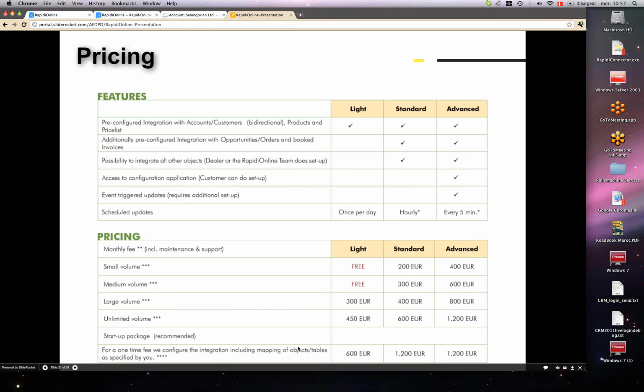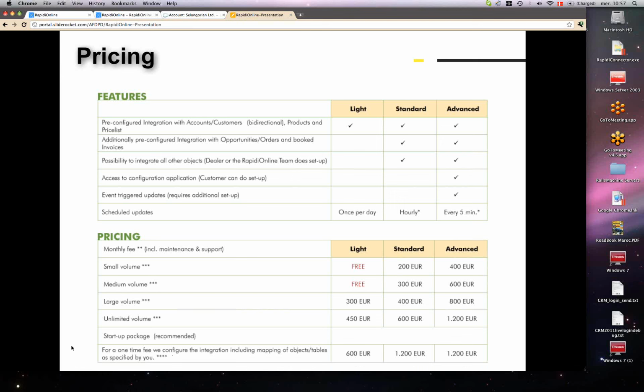I think so. Next one is in the same category. What's the price for the initial data load? We typically include the initial data load in our setup offer. For a medium size installation, in total it would be something around 1,200 to 2,400 euro, just to give you an idea.